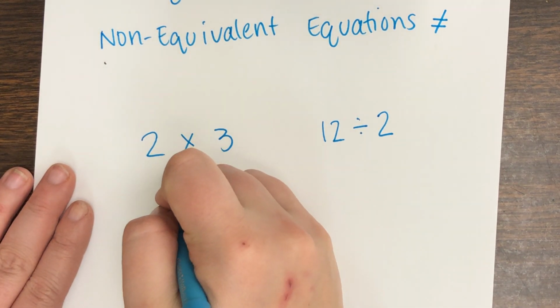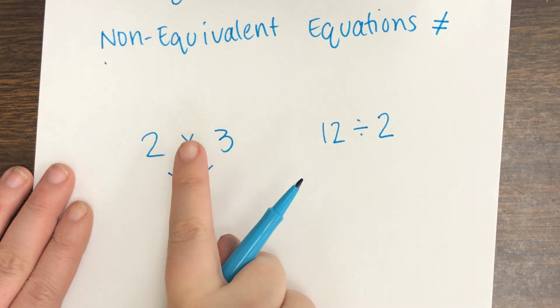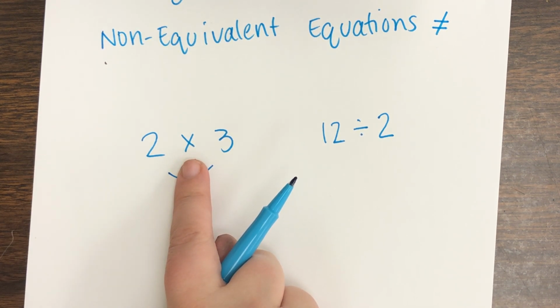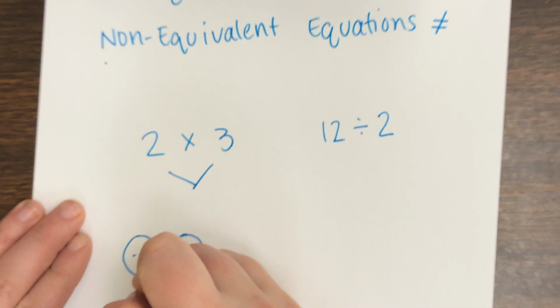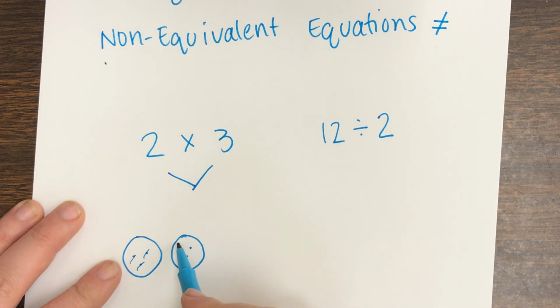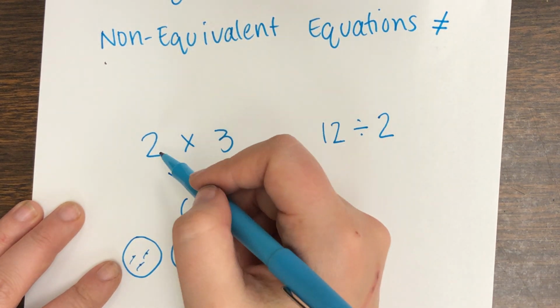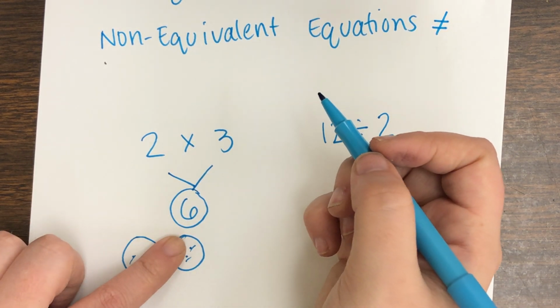Let's start by doing 2 times 3. And remember to go slow and actually look at what thing you're doing here, because sometimes you're adding, sometimes you're subtracting. It just depends on which operation is showing there, so make sure you go slow and remember your strategies for these. So 2 times 3, you can easily do 2 groups of 3 and give us an answer. 2 times 3 is going to be 1, 2, 3, 4, 5, 6. You could also just double 3 or do skip counting by 2 3 times. Either way, whatever your method is, the answer is 6 there.